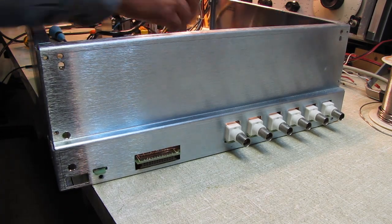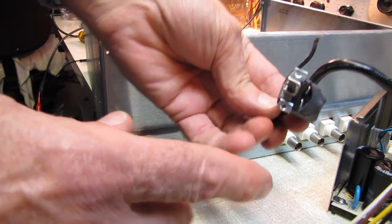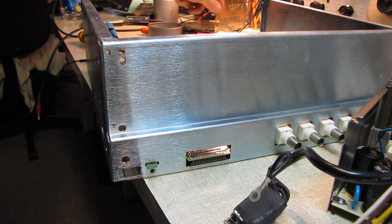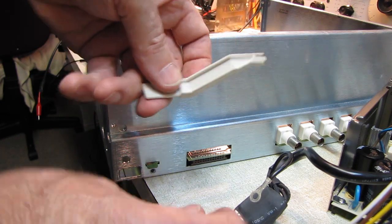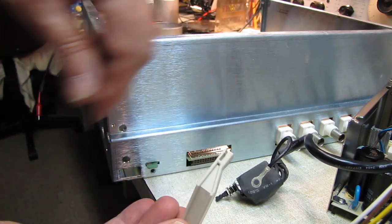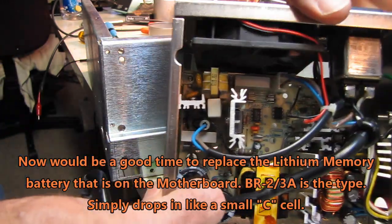Once the front panel is off, you'll see an access hole here and here. Those two holes give you access to the screws that hold the power switch in, so you can take the power switch out without cutting the heat shrink or taking anything apart — it'll come right out, piece of cake. The scariest part of the whole operation is removing this connector right here from the power switch, because you can't get to the bottom screw with it in the way. You have to very — and I mean very — gingerly spread it a little bit and wiggle it to pull it off the power switch. You break that, you're in trouble; I doubt you'll ever find a replacement.